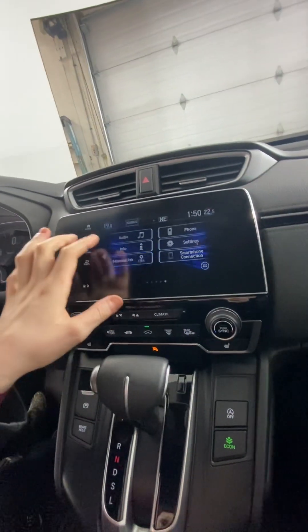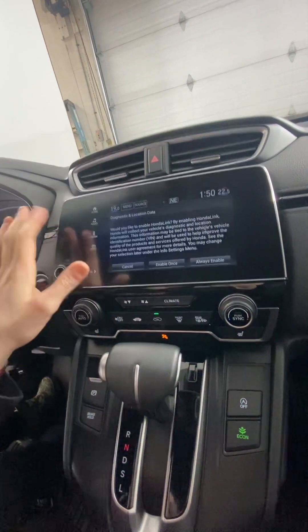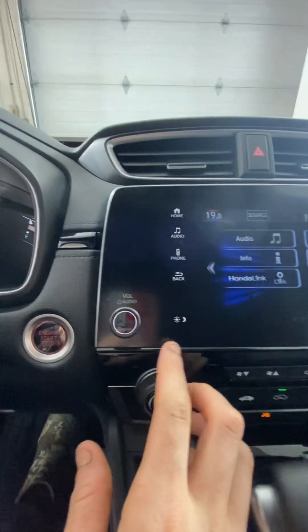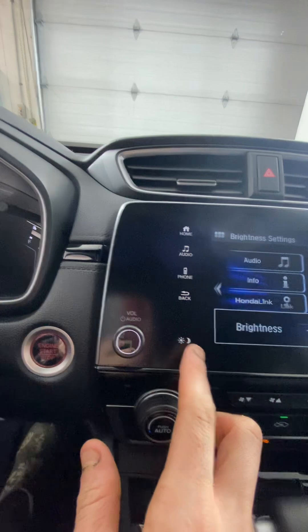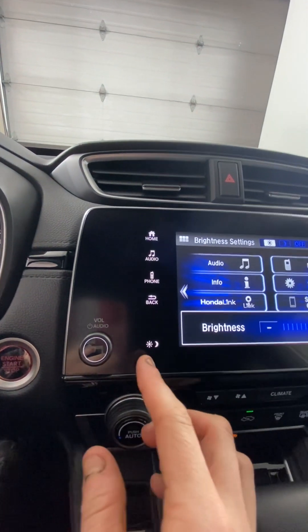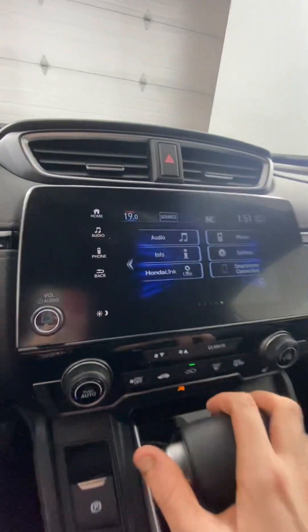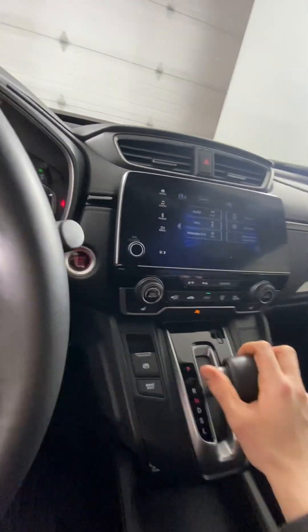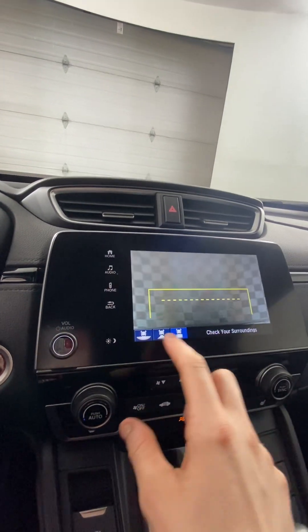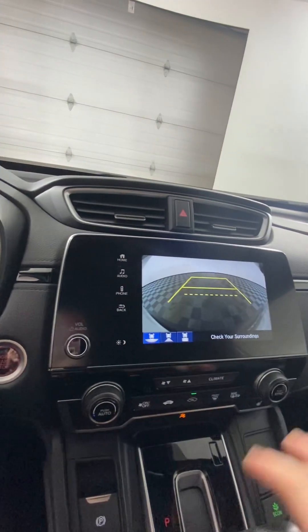You have your Honda Link there and all your settings are in here. The screen is very easy to control and configure, and there is also a dimmer and brightener if you want to change it — it has three base options but you can adjust them as needed. There is also a backup camera on this vehicle, and you can change it between a couple of different views depending on what you want to see.